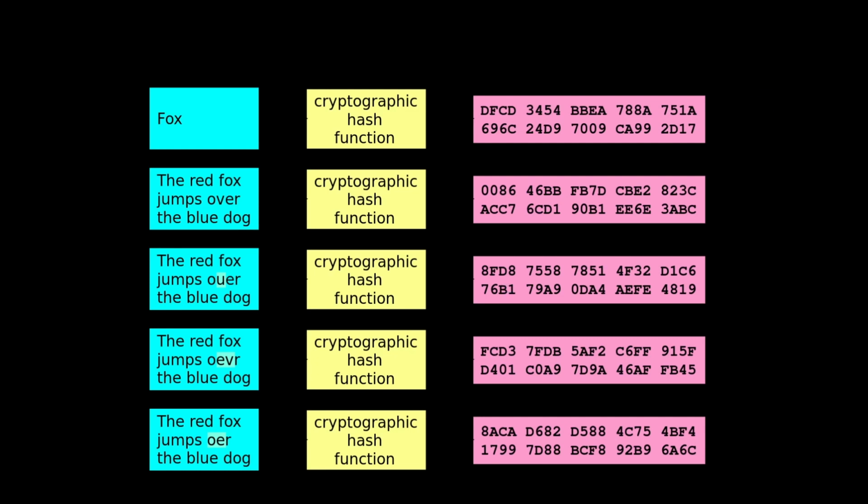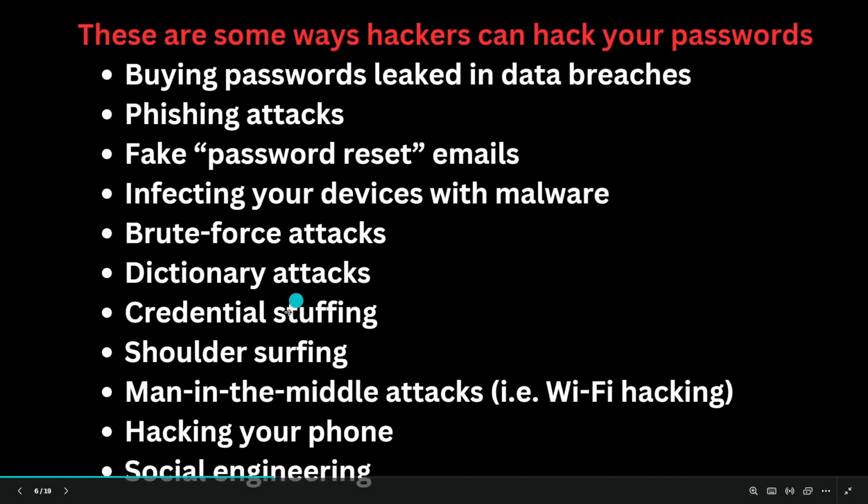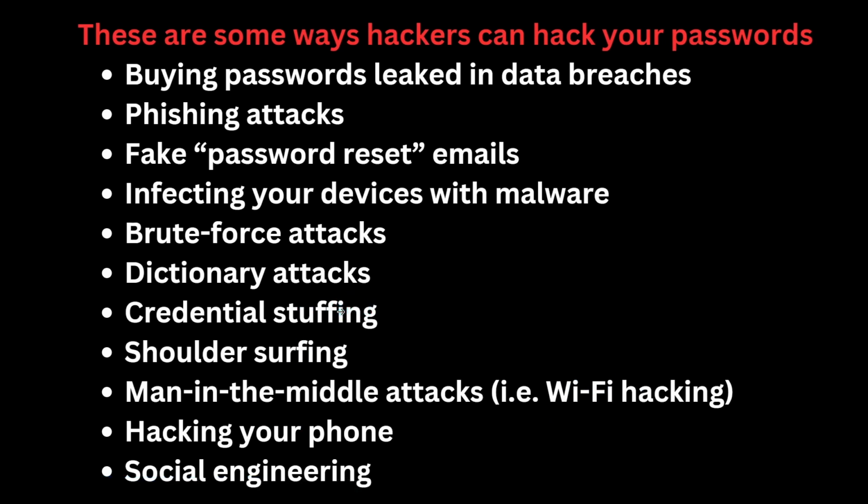Okay, so now we understand how passwords are kept in a database. Let's look at some ways hackers use to crack them. So these are some ways hackers can hack your passwords. They can buy passwords from leaked database breaches, and they can also do phishing attacks, fake password reset emails, and infect your device with malware. They can do brute force attacks, dictionary attacks, and credential stuffing. They can also do shoulder surfing, and they can do man in the middle attacks, which are used in Wi-Fi hacking. They can also hack your phone, or they can use social engineering.